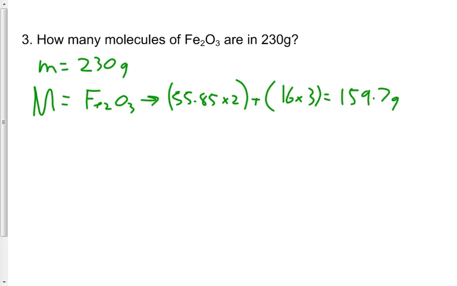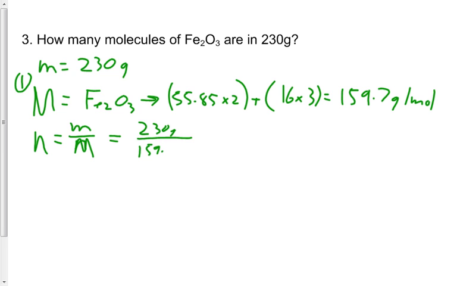Even if you weren't sure where to go to get the particles, what should you calculate right now given what you have? Moles. At least go that far. Remember, never stop at this point. If you know you've got 2 out of the 3 things in the mole equation, then it's probably time to do the mole equation. So we got to plug in here. You got 1 mark for your givens, and we're trying to find the number of moles now. So that's going to be 230 grams over 159.7 grams per mole.